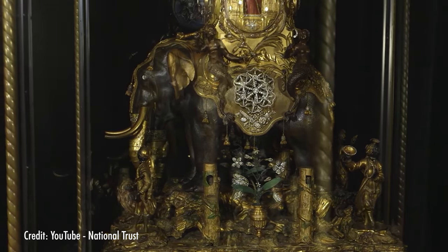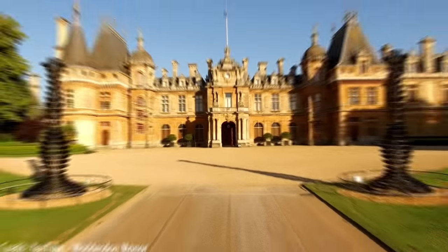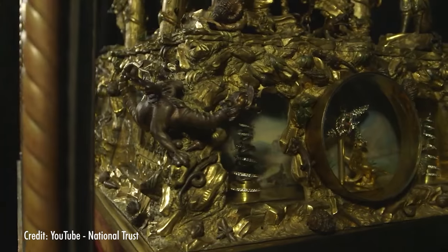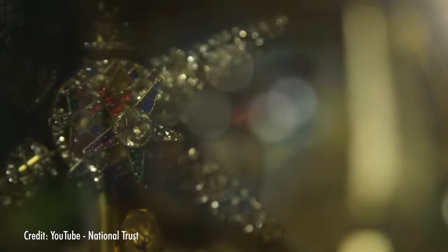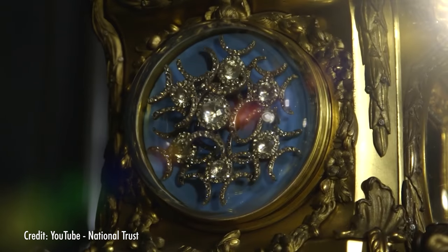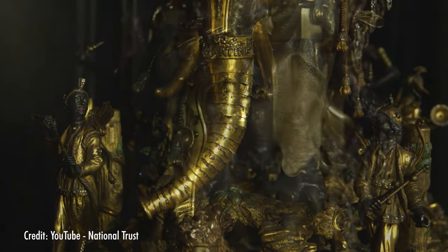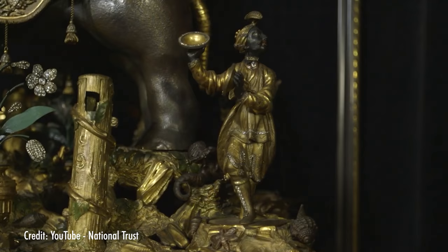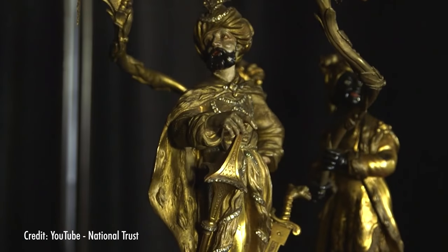Sticking with our animal theme, we have perhaps the most elaborate one on our list: the Rothschild Mechanical Elephant. For a family that's famous for their extravagant collections, this has got to be among the most impressive. This elephant has to be seen to be believed. It's made of gilt bronze and is covered in imitation gems, mother of pearl, and glass paste. Glass paste is a common imitation gem made from fine glass powder, some kind of colorant, and a binding agent. When you wind it up, the tail swishes, the trunk twists, its ears flap, and its eyes scan back and forth in its head, making it eerily lifelike. Not only that, but the characters surrounding the elephant spin in place, as well as the turbaned man riding atop the elephant. And like with the swan, a repeating melody is played on chimes during the entire performance.